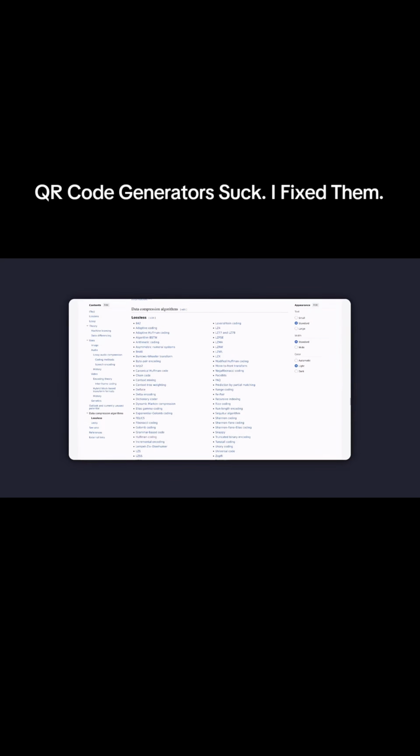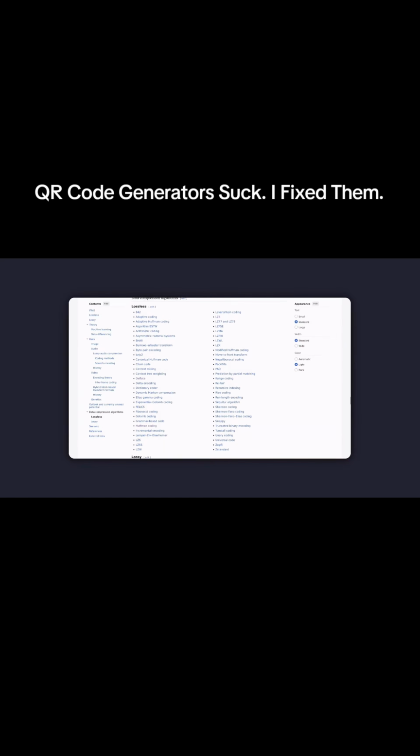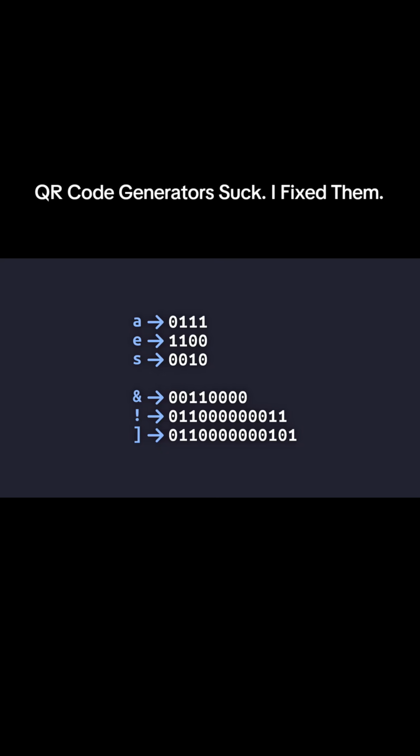What I'm getting at is some kind of system that can spot common patterns, and that is the job of compression. There are many ways to implement compression, but for something as small as a link, the most sensible approach is a fixed dictionary. The idea is simple. We use fewer bits for more common characters and more bits for less common characters.